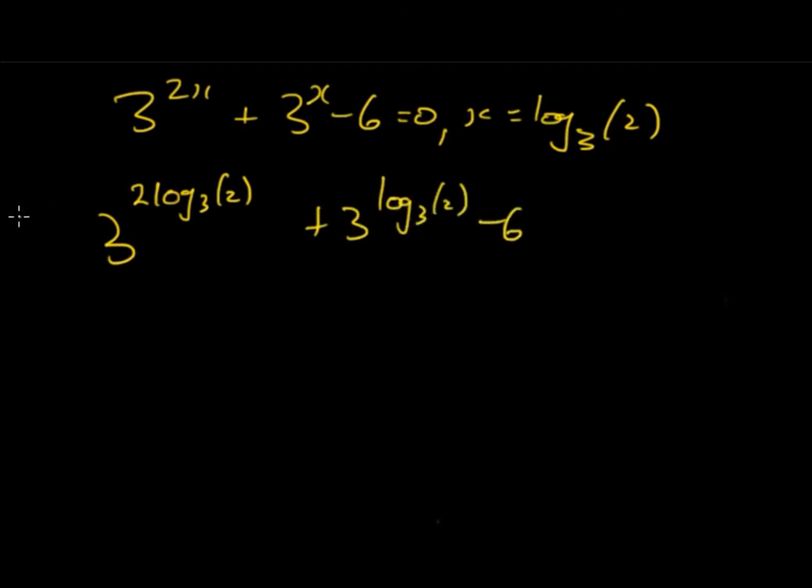We can say left hand side equals, the log 3 and base 3 cancel. We can bring the 2 up as a power. So what I mean by that is this becomes 2^2, because if you can take 2 down then you can bring 2 up as a power. The log base 3 cancels. We already have plus 2 here minus 6. We get 2^2 so that's 4 + 2 - 6.